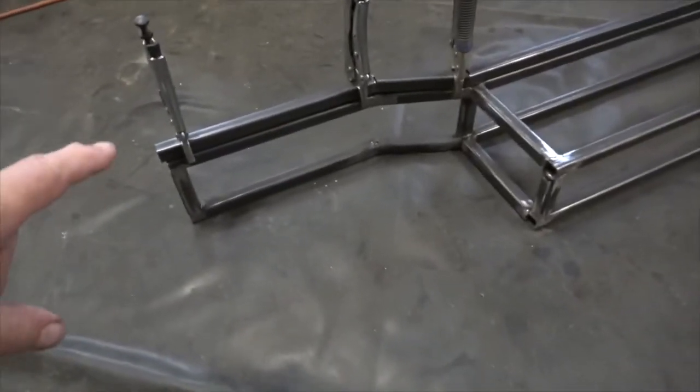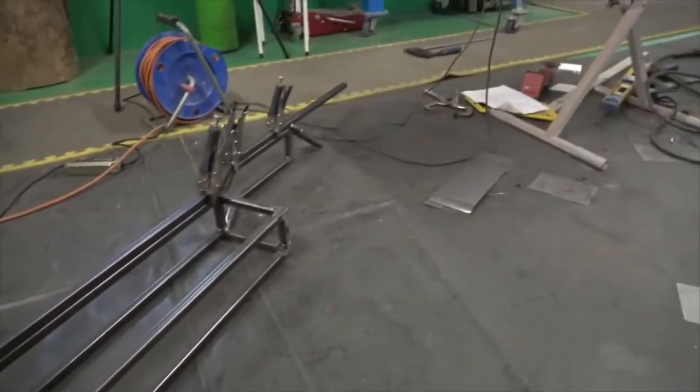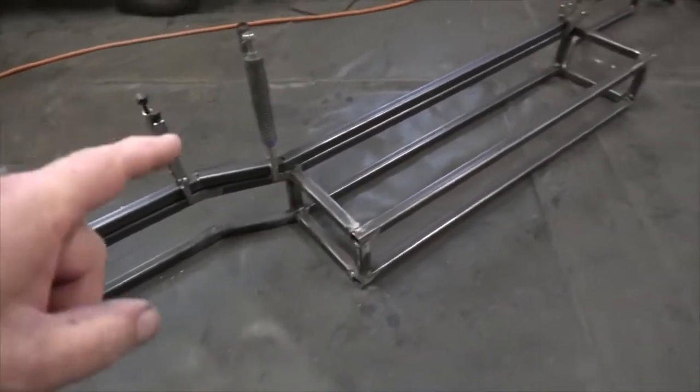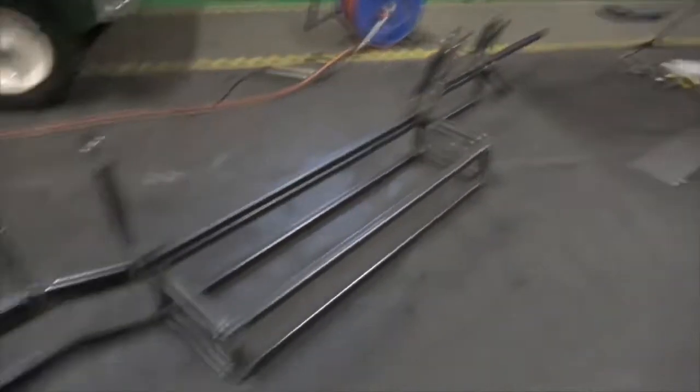So as you can see, I've made a new piece, done all the cuts all the way along. So there's two pieces, so I have to make two of those for the second side. What I'll do now is I'll just go along and tack weld in between, so I know that the angles are exactly the same, and then cut this down.